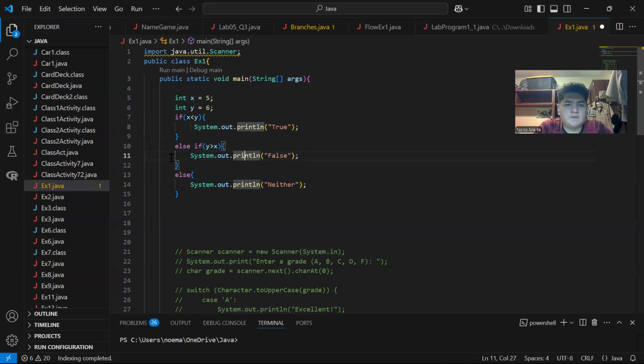And an if else statement can have multiple else if actions. But the last else is always last. It can never come before an else if. Else is always at the end of an if else block of code. So if all the other conditions return false, then else is the very last option and it will run that code. So let's look at this example.